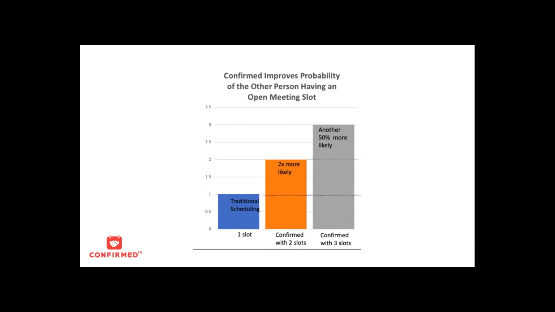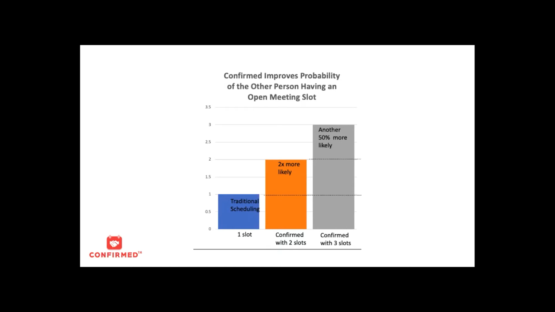So if I offer you 2, now I've just doubled my chances of being able to get the right meeting on your calendar, because you might be available and then you'll be able to say yes. But if I don't hit one of those, you'll say no. If I add a 3rd, it adds another 50%. By the way, this is asymptotic. Every time I add one additional, the percentage gain goes down. So what happens is, as we go through the numbers, we find that offering several slots is really good.